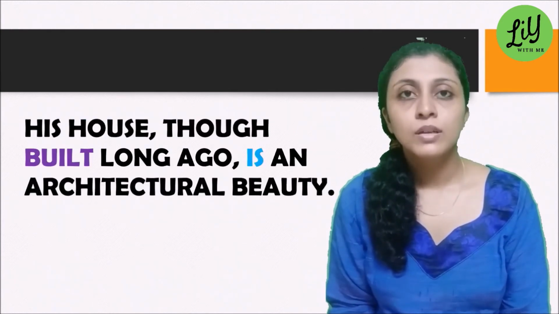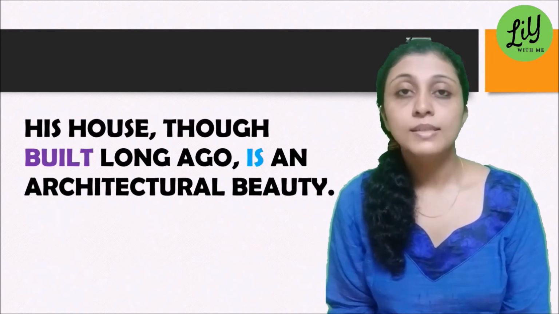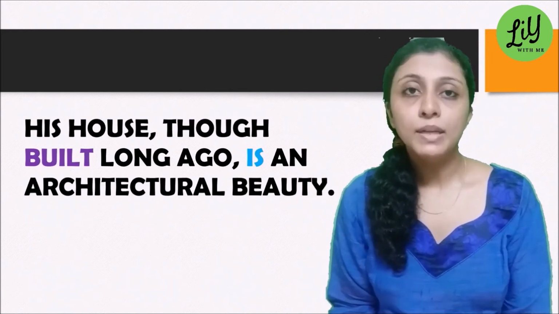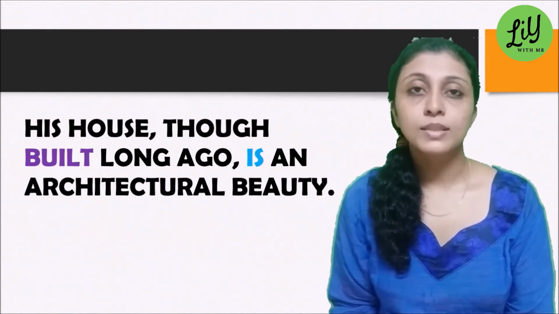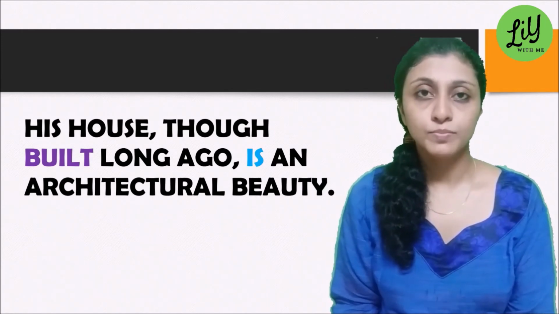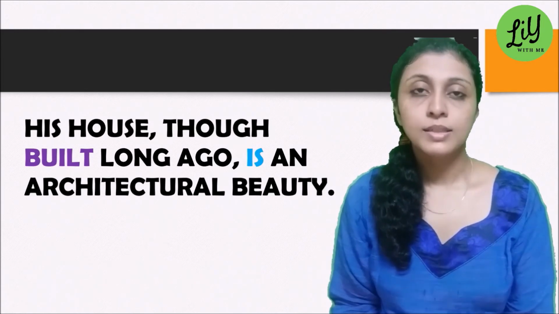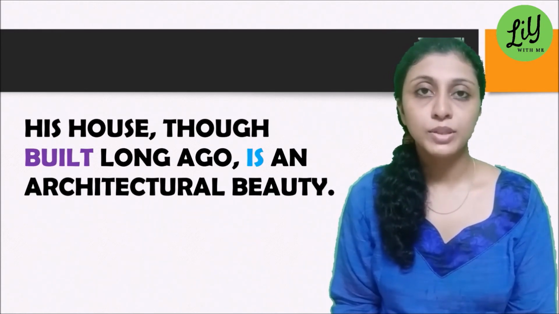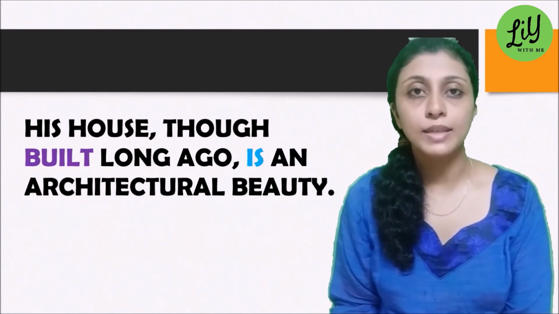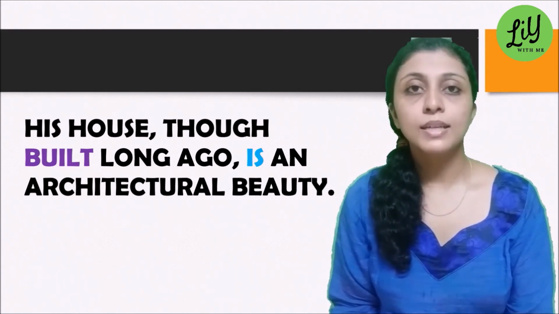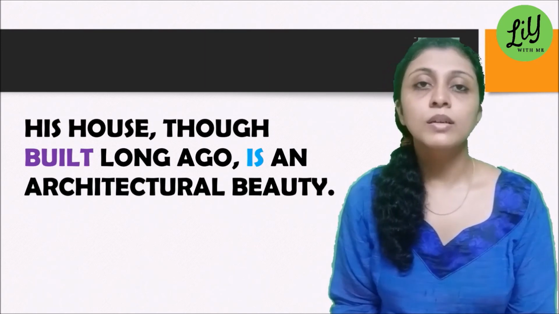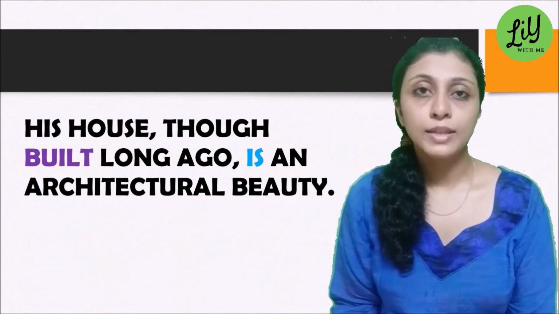His house, though built long ago, is an architectural beauty. Built is the verb and it comes after the conjunction though. So built is in the past participle form, and since we have got no subject before the word built, it is referred to as a non-finite verb. Is an architectural beauty. So here is is the finite verb.